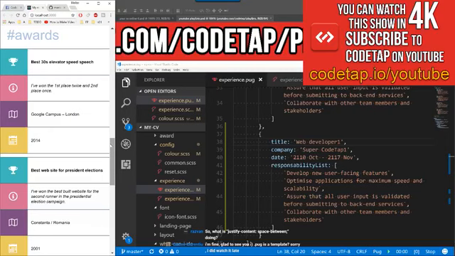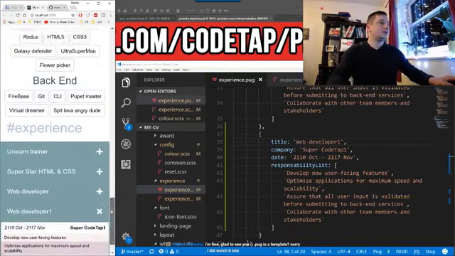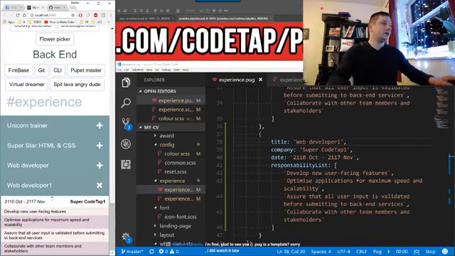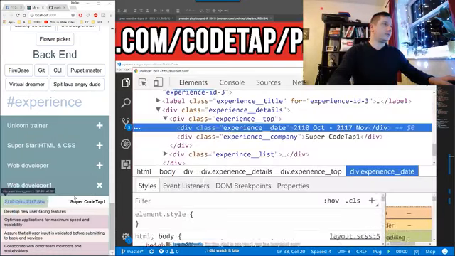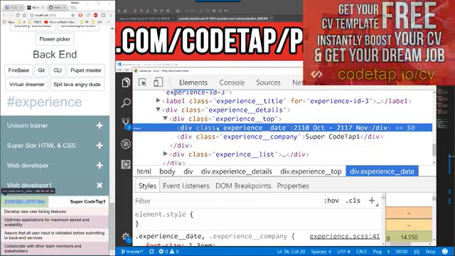What's justify-content space-between doing? Okay, let me try to illustrate it. Let's go back here, and for the moment, if we look at those two, you can see that there is a space between them, right?